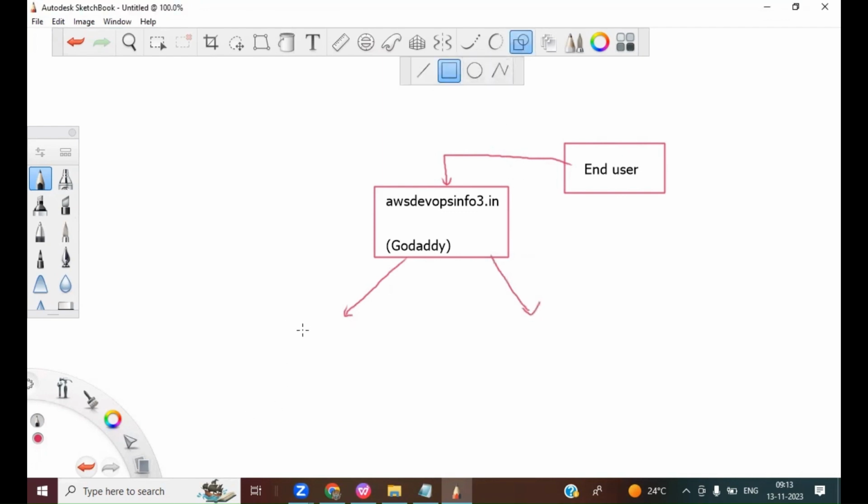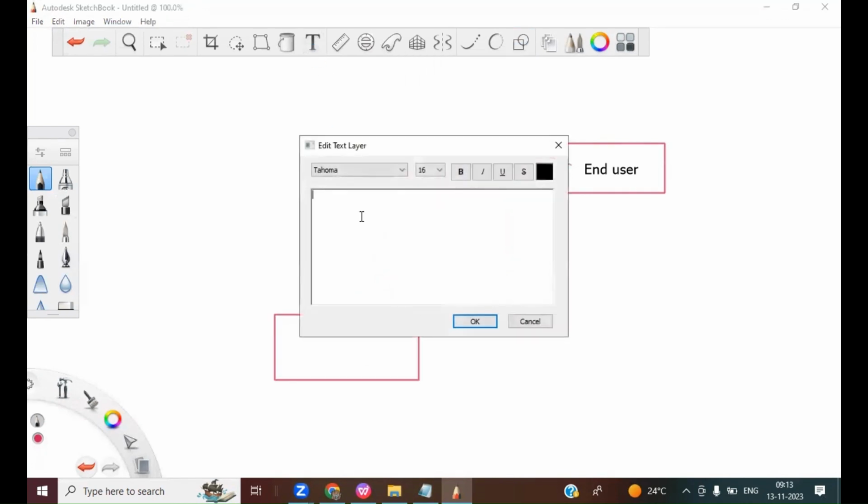For example, if he hits AWS DevOps info3.in, I want to route the traffic to an AWS EC2 instance.